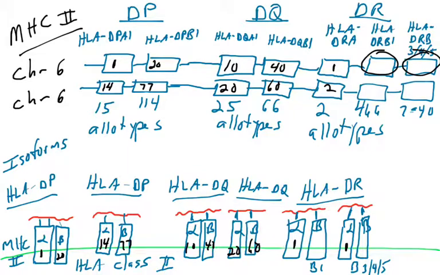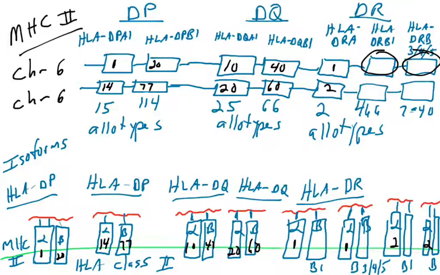So those are going to present most likely different peptides. Same thing goes for the other chromosome. So on the bottom chromosome, you can form isoforms using the DRA, which I've numbered allele number 2, and then the DRB1 and the DRB, I've run out of room there, 3, 4, or 5. So in fact, for HLA-DR, you can make 4 possible different isoforms of the DR MHC class II, which means those are hopefully 4 different peptide binding motifs that you are presenting.